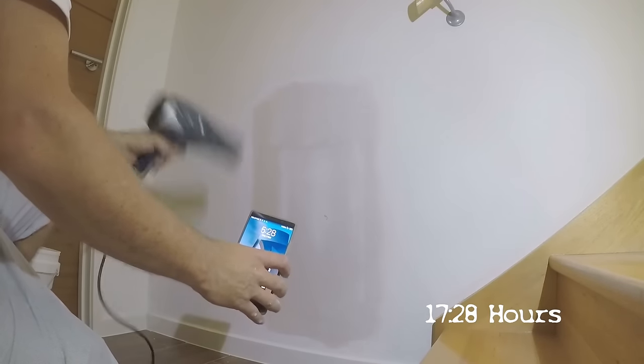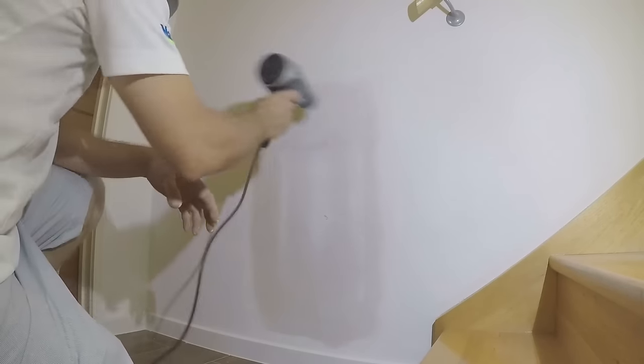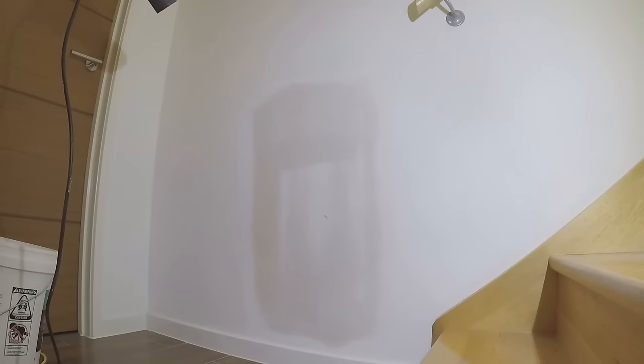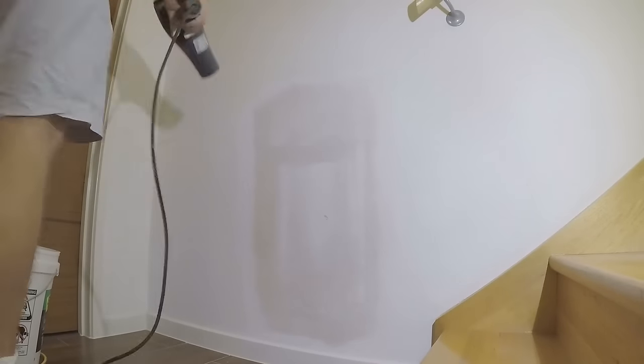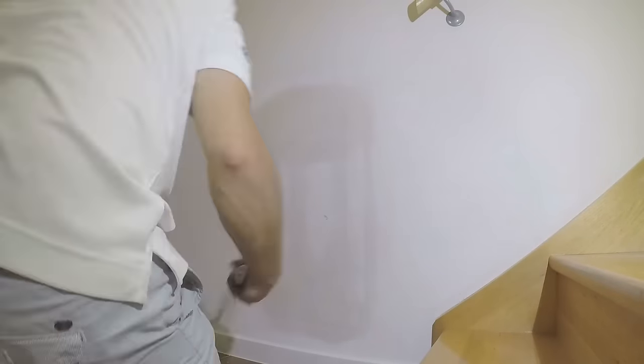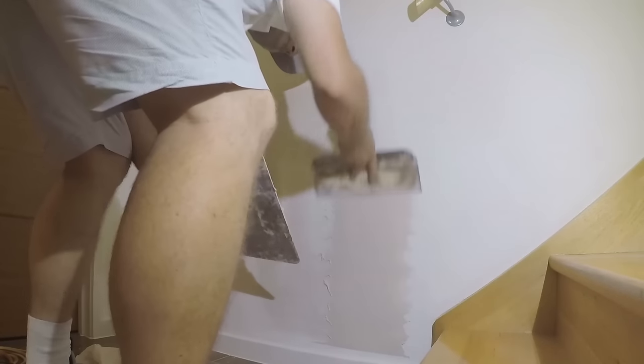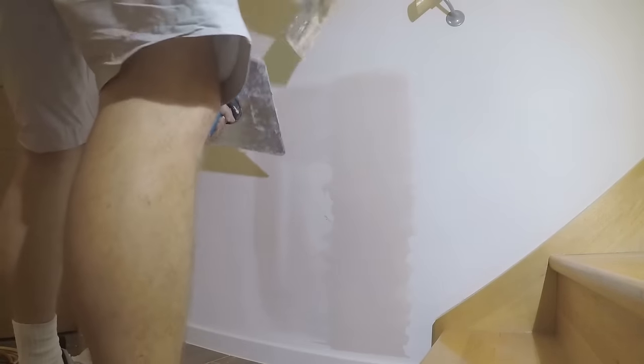Second coat on after about 45 minutes, and I'm going to begin to dry this coat. This coat should exceed the other coats with feathered edges for a gradual finish around the perimeter.